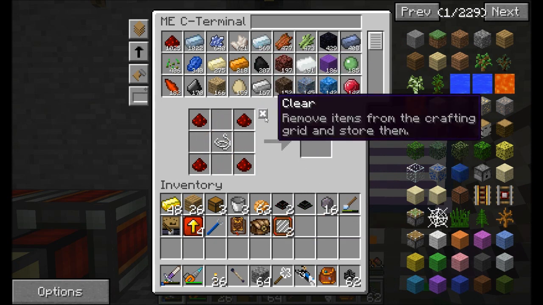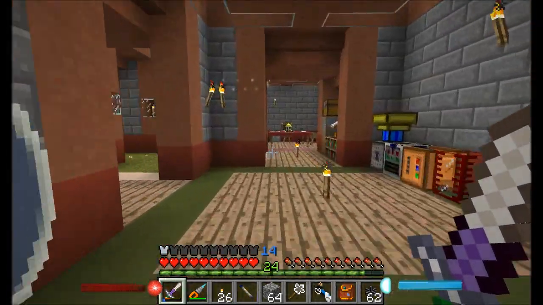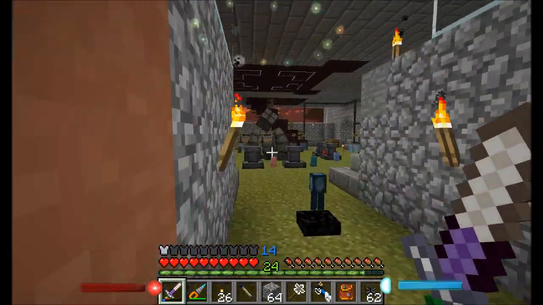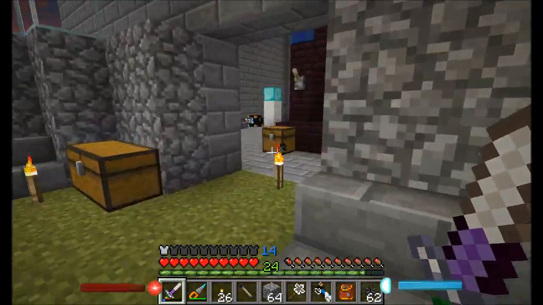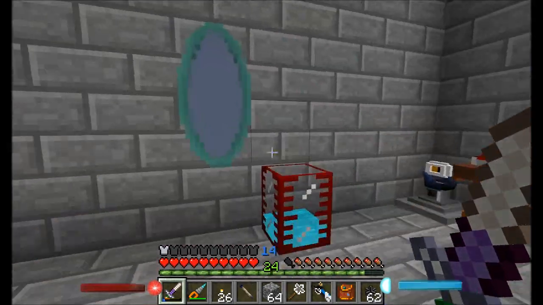That should get me 2 item filters. Alright, I think that's all I need. I'm going to do a little bit of an upgrade. Something bothers me about the way my whole mining system down here works, and I'm going to show you what it is. Let's see.